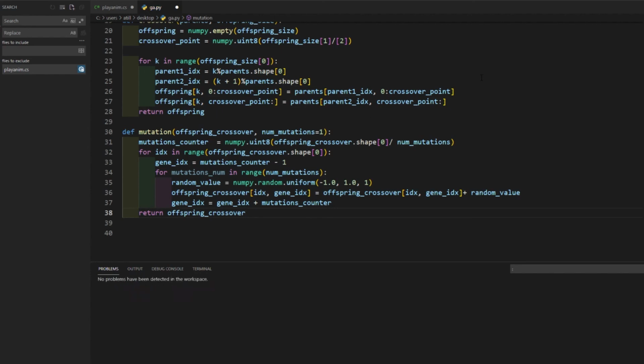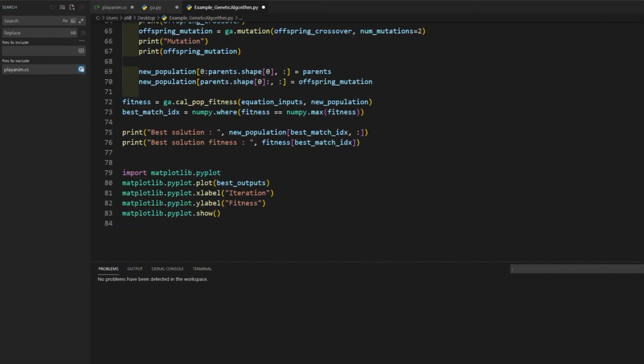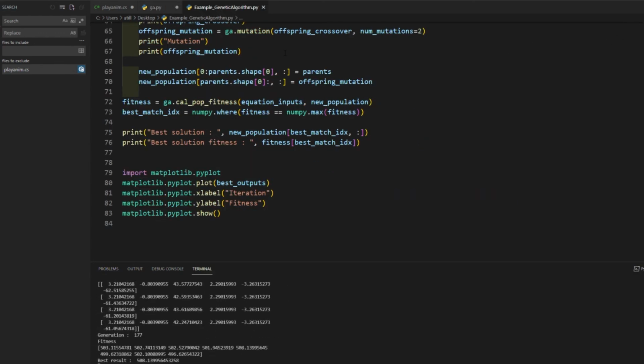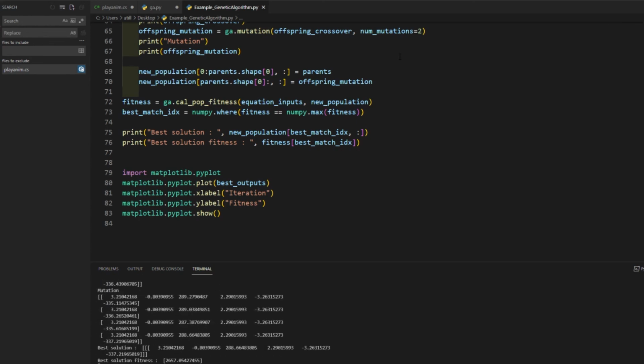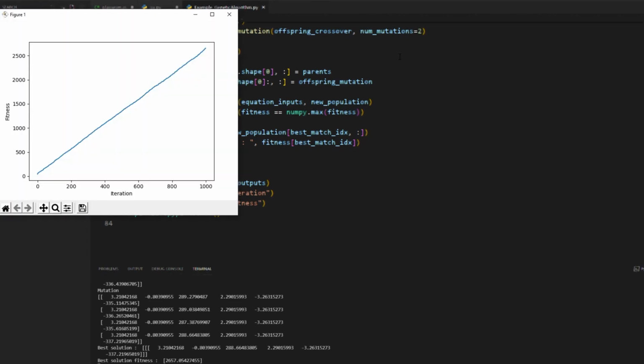Now let's see if it works. I'm about to run it. Let's see what happens. And look at that, guys, it worked. Let's let it run. Yeah, and it just found the best solution. And also it does launch this, which I completely forgot about. It shows you a little graph of everything, very convenient.